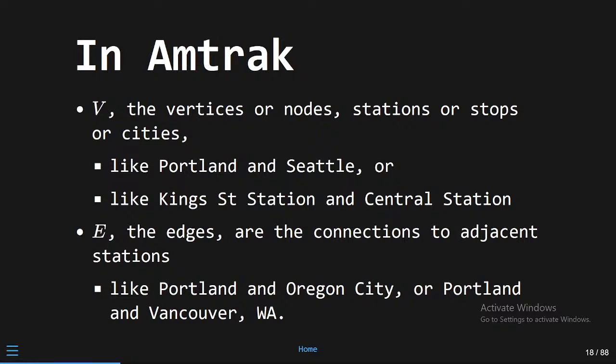I'm going to switch to the running example here to motivate what vertices are. Vertices are the stops on a train. They're the nodes we connect. On Facebook, nodes tend to be people. In a linked list, nodes tend to be data elements. They can be whatever you like. But in Amtrak, I'm going to think of them as stations or stops. Now, I'm sure there are other ways to represent Amtrak as a graph, right? I'm just going to use the example of train routes.